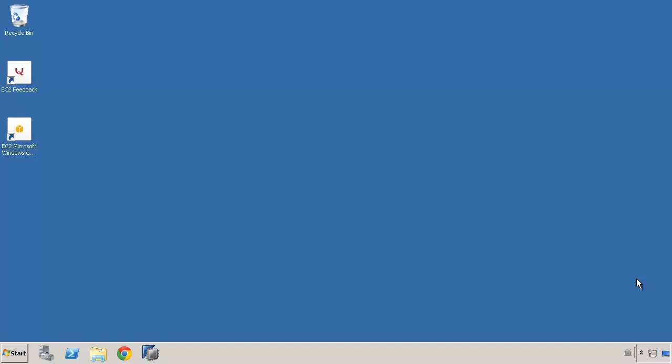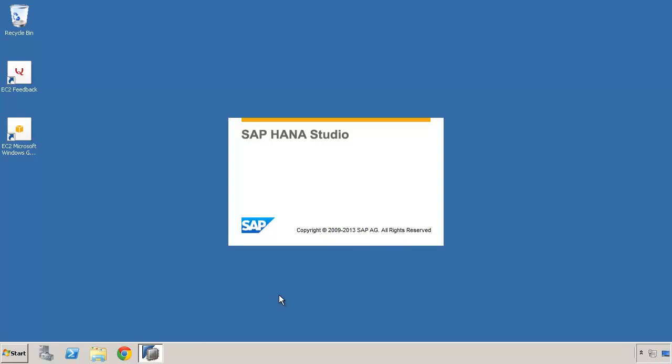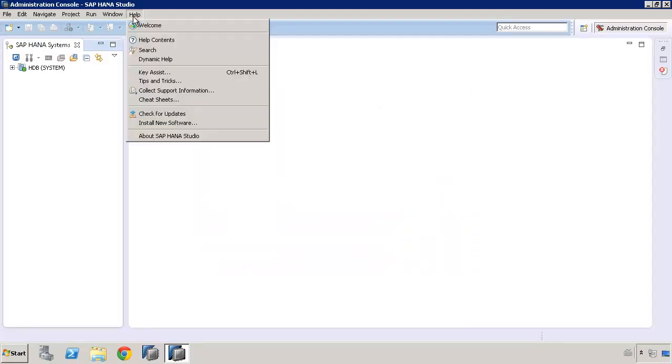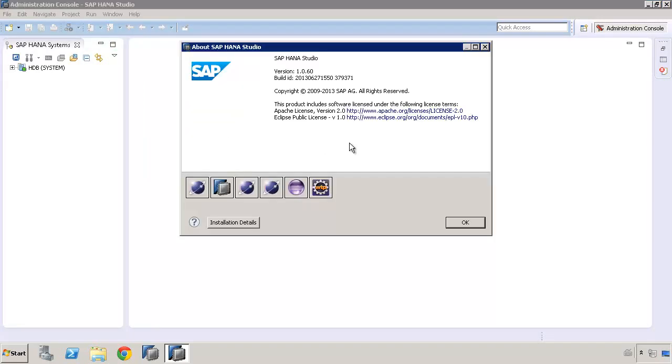Now the Application Function Modeler is available from HANA Studio. So the first thing we'll do is open up our version of HANA Studio. The first thing we'll need to do here is to verify we've got revision 60 or newer. So we need to go and look, for example, at Help, About HANA Studio, and check that our version of HANA Studio is actually SPS 6. So we can see this is revision 60, so this one is fine for us to use.